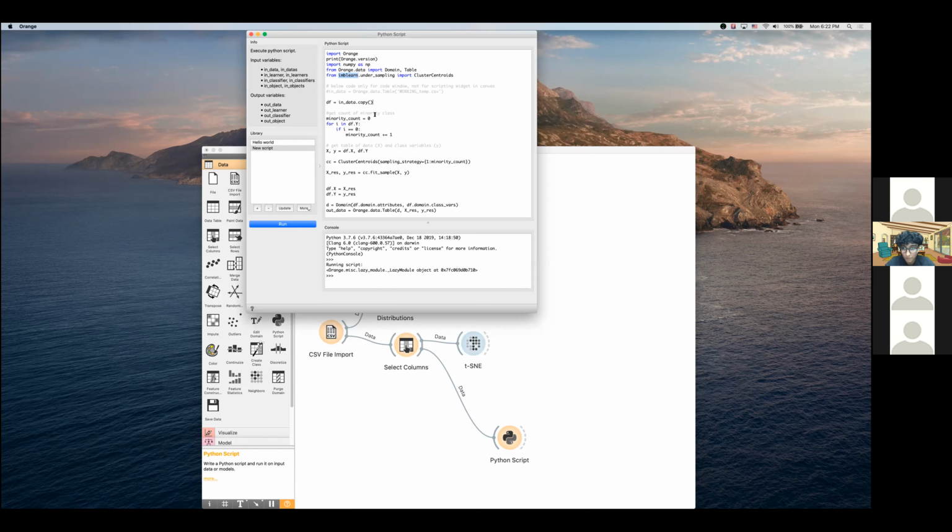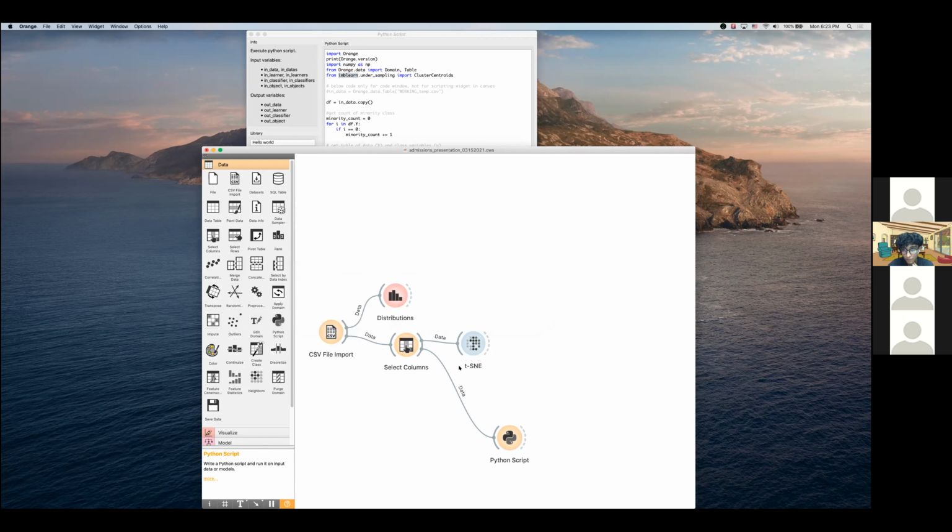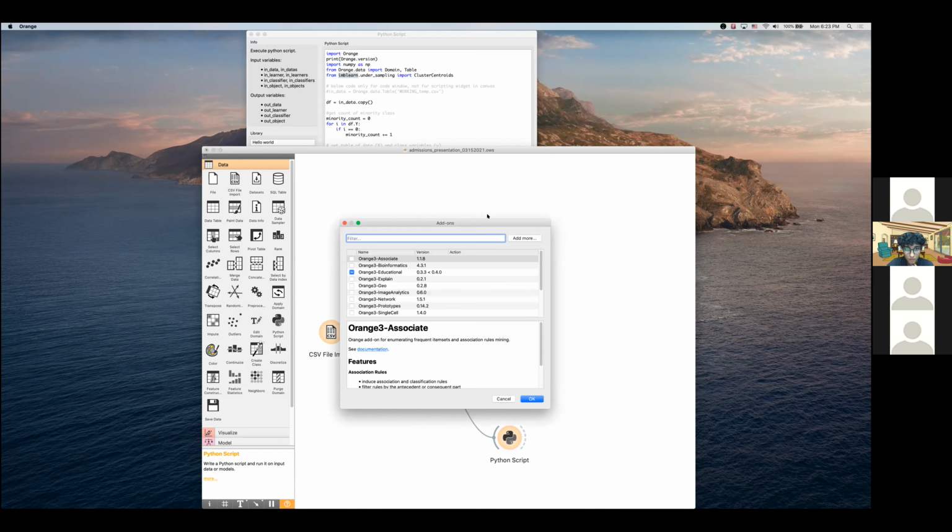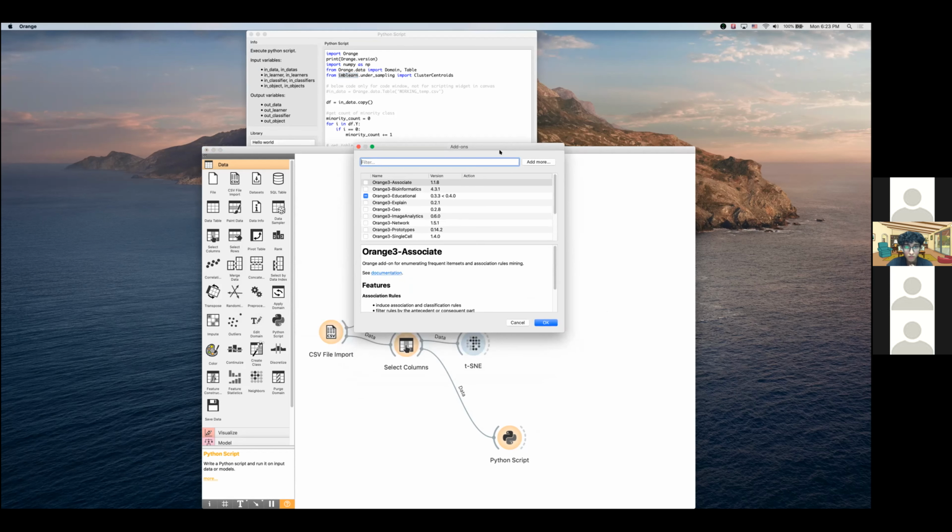It's a library that we will be using for calculating some things for the undersampling. And like I said, once it's installed, it probably will ask you to restart Orange.